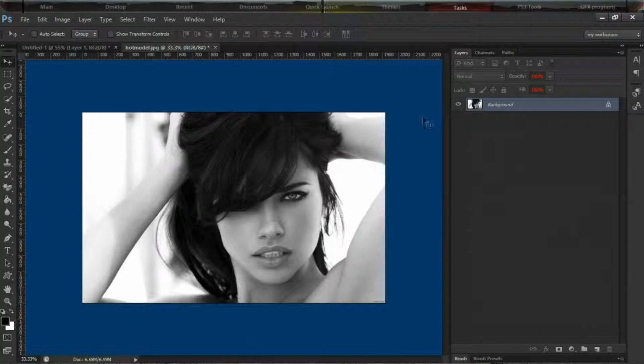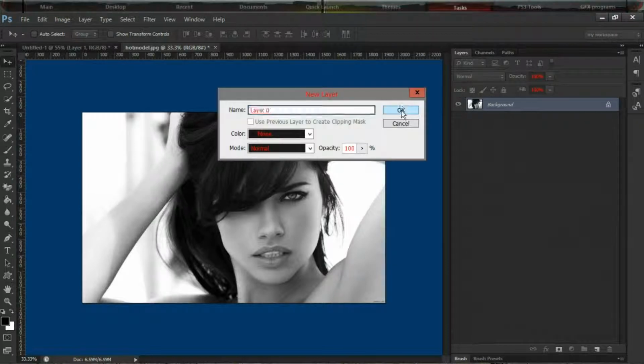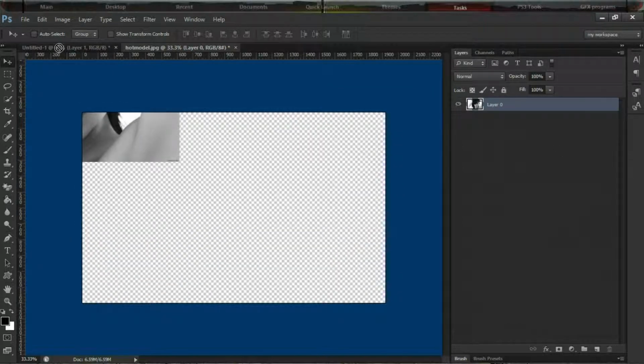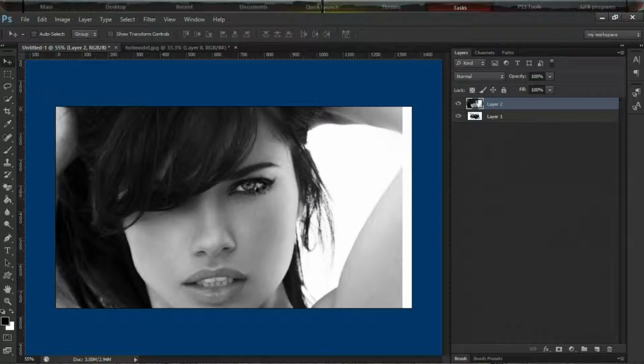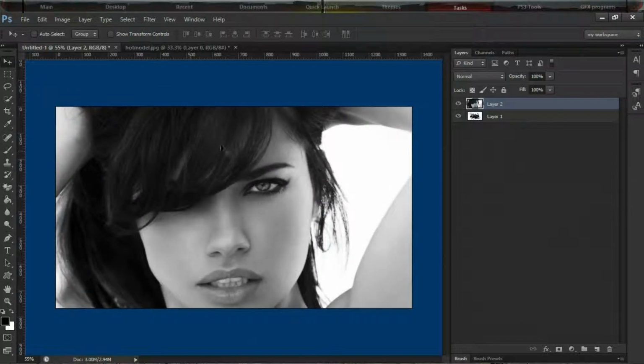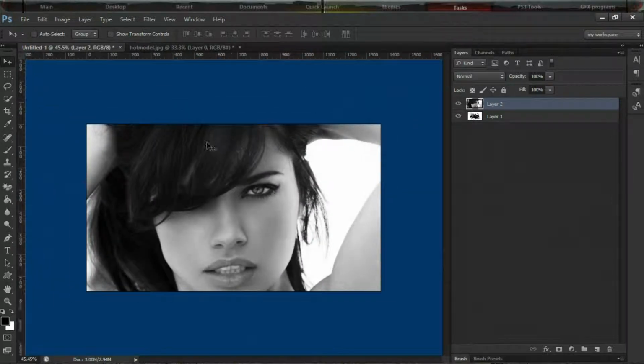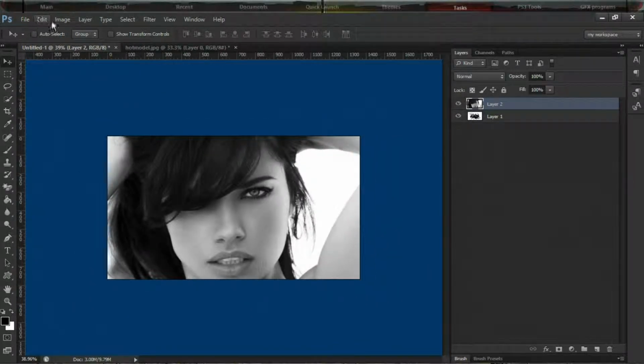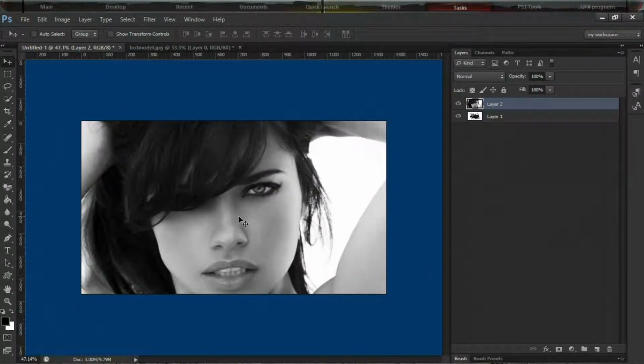Now if it says it's locked, it's always going to be locked when you start this layer, so you can just double click on it and click OK, and then you'll see that little lock go away. So now we can drag this up here into our tab, drop it on top. It's a little big for me, so I'm using my mouse scroll bar to zoom in and out, and that's actually in the preferences. You can set it up that way.